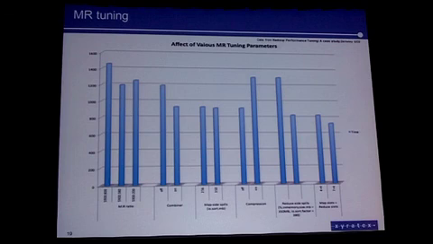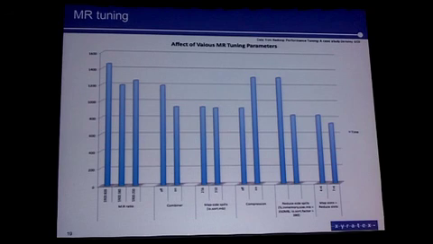In fact, this is a study on Hadoop from Berkeley. The point of this study is that they modified various things like the mapper to reducer ratio, the combiner on and off, and the spill parameter over here. This was a tuning study, so they started at about 1,400. These are seconds, I think, or maybe minutes, to run this test. They ended up with half that. So through various parameter tunings, they managed to increase the speed of their job. And this is MapReduce with HDFS. They managed to double their performance by various tunings.